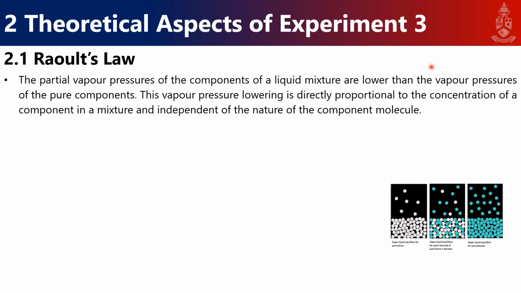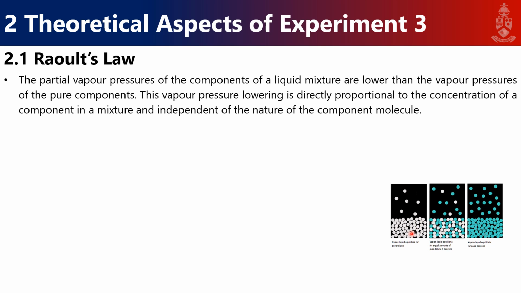So I'm going to explain Raoult's law now. The partial vapor pressure of the components of a liquid mixture are lower than the vapor pressures of the pure components. What do I mean by that? So I'm going to refer you back. Now I've copied the figure without the reference to literature, so please go back to slides earlier if you want to visit a specific website.